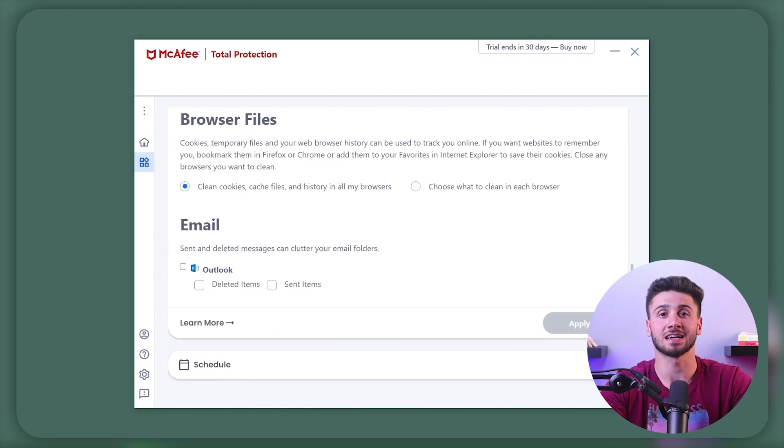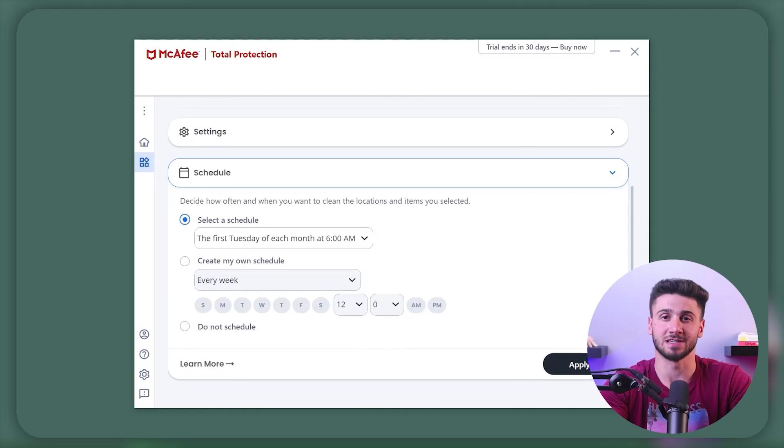Like I mentioned before, I like it so much I'm actually keeping it. To conclude, after thorough testing and evaluation, I can confidently recommend McAfee Antivirus as a reliable and effective antivirus software solution. Its powerful security features, user-friendly interface, and comprehensive support make it an excellent choice for anyone looking to enhance their online protection.